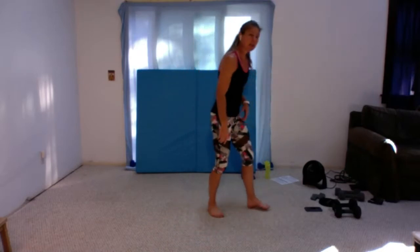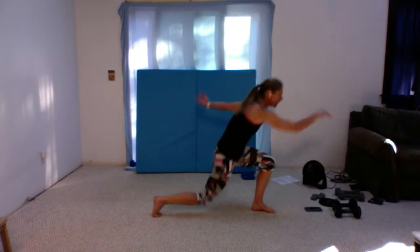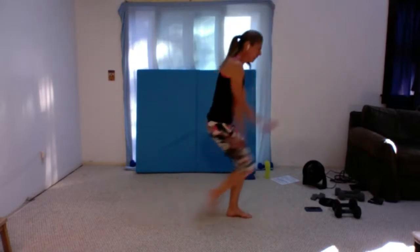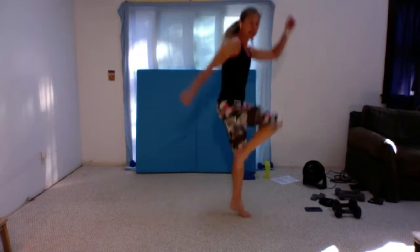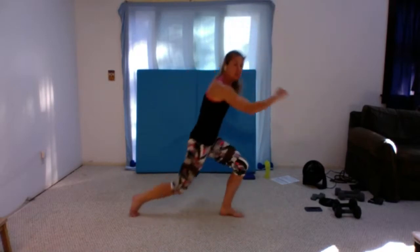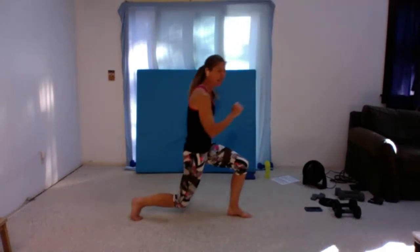So get ready, 20 seconds on. Nice lunge, go ahead and start. Get those arms in. Let those arms help you come up. Ten seconds. 5, 4, 3, 2, 1, and active recovery.